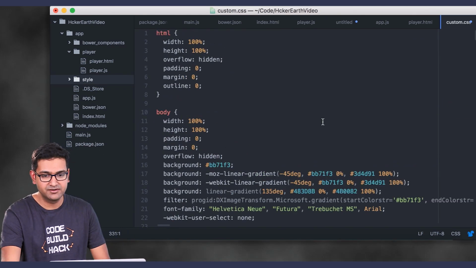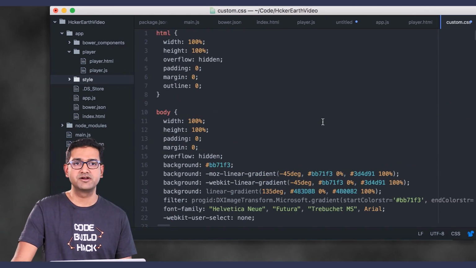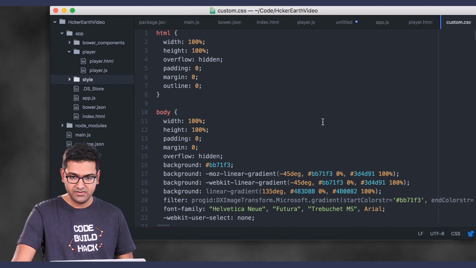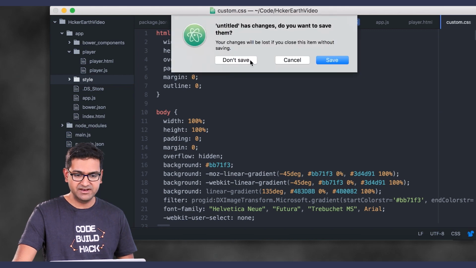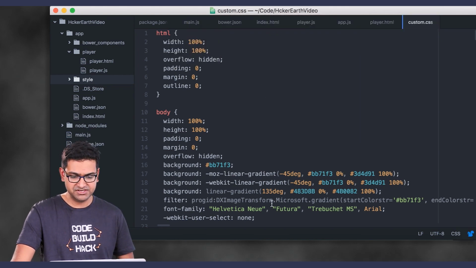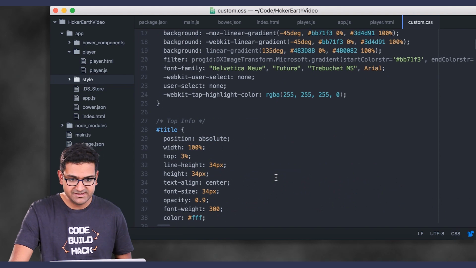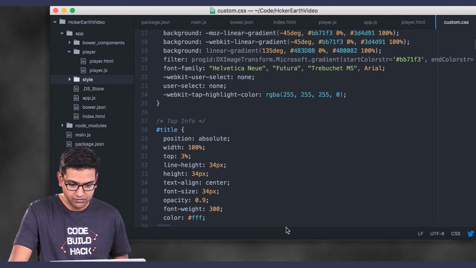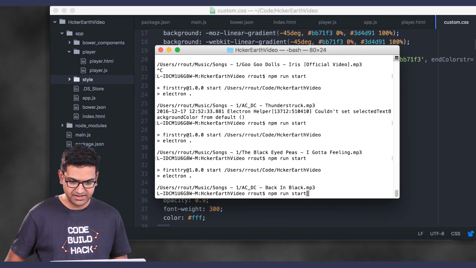It's actually taken from the howler.js player example that we have, and it just gives a little bit of styling to the application. And yeah, let's go ahead and see whether the application takes in the style or not.